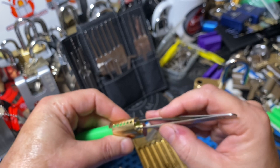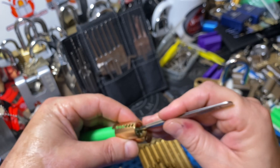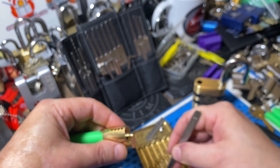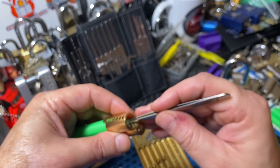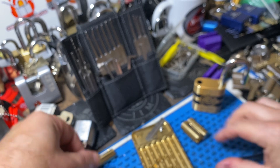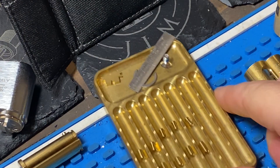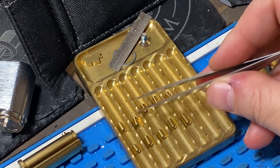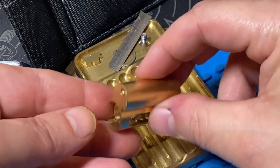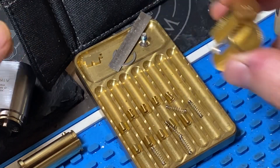Then we should have a spool. These are considered orange belt locks on Lockpickers United. It's not a beginner lock, it's more of a beginner-versus-novice level lock in my opinion. If you're new to counter rotation and things like that, these are nice little locks to get a good feel for that. So we had the serrated and then four spools, all standard key pins. That's the Avis 83-45 as I drop the springs out. That's it for the Avis Iron Rock and my tips for picking the Schlage keyway. All right guys, thanks.